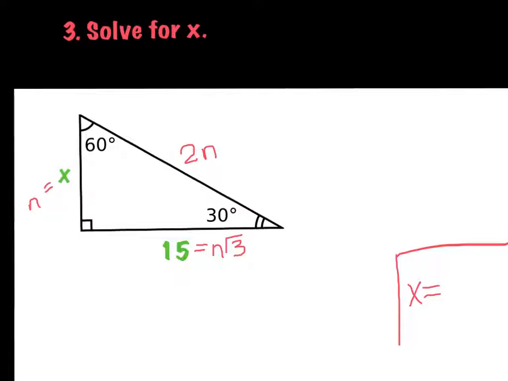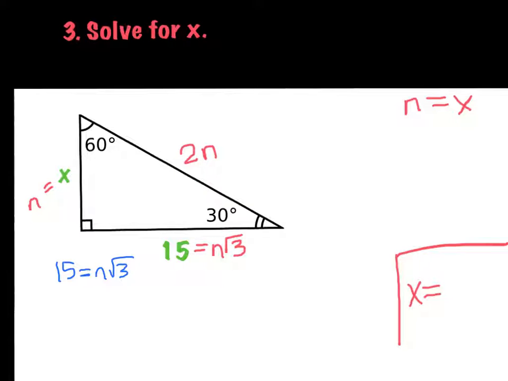Okay, well, our equation that we need to write off to the side is n equals x, or x equals n. Okay, so basically we need to figure out what is n. So if we look here, we can't really do anything with this. Okay, but if we look here, we know that 15 is equal to n times square root of 3. So this is our equation we're going to have to solve. We're going to have to figure out what is n from that. So I'm going to write 15 equals n root 3. And we need to solve that.